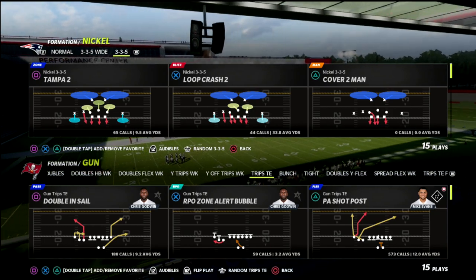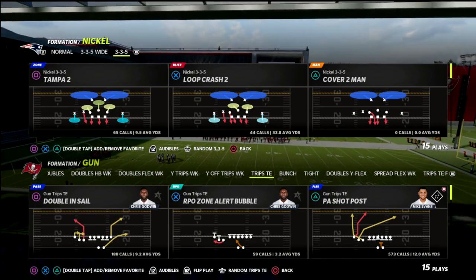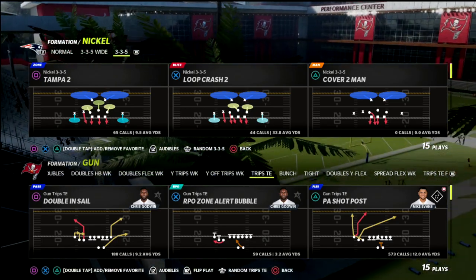In this video, we're going to be showing you one of the most underrated plays in trips tight end in Madden 22. It's because it's a completely different playbook than a lot of people are running with the trips tight end formation. But I'm going to propose to you today that you might consider switching to this playbook for how powerful this play really is.